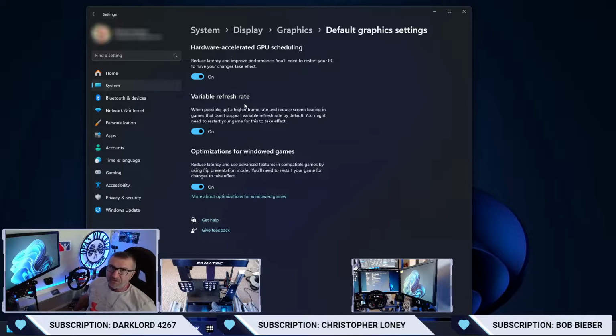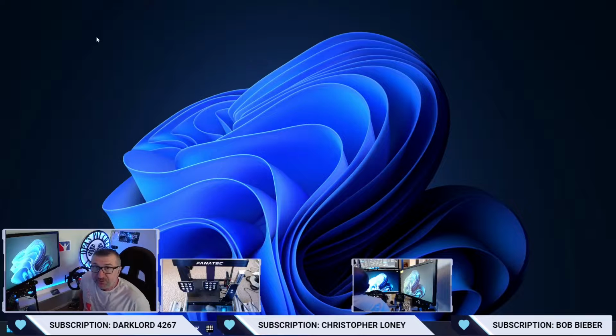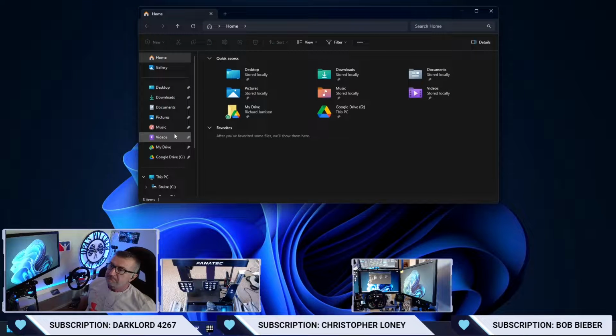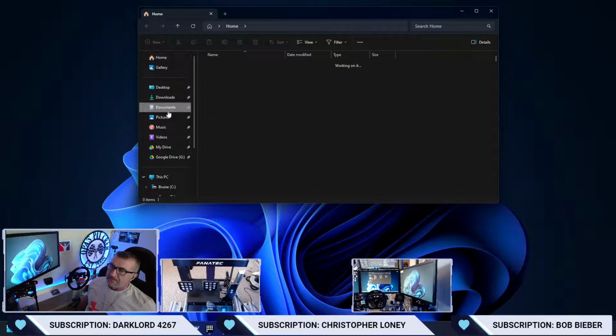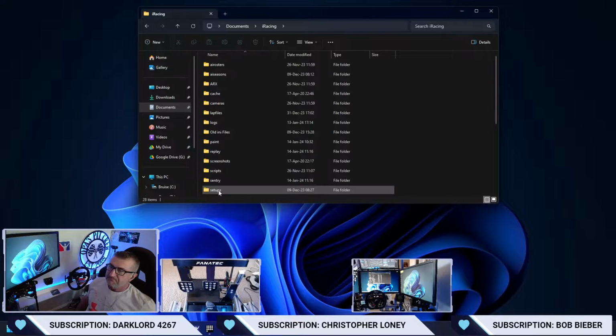Next, we're going to look at our renderer DX11 monitor.ini settings in the iRacing folder. All right, so let's look at that .ini file in the iRacing folder. So first we open up File Explorer, Documents, scroll down till we get to iRacing.